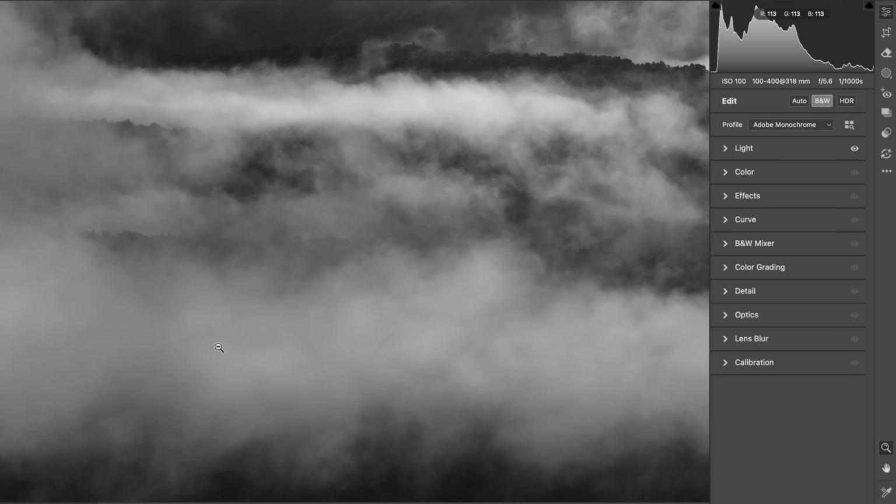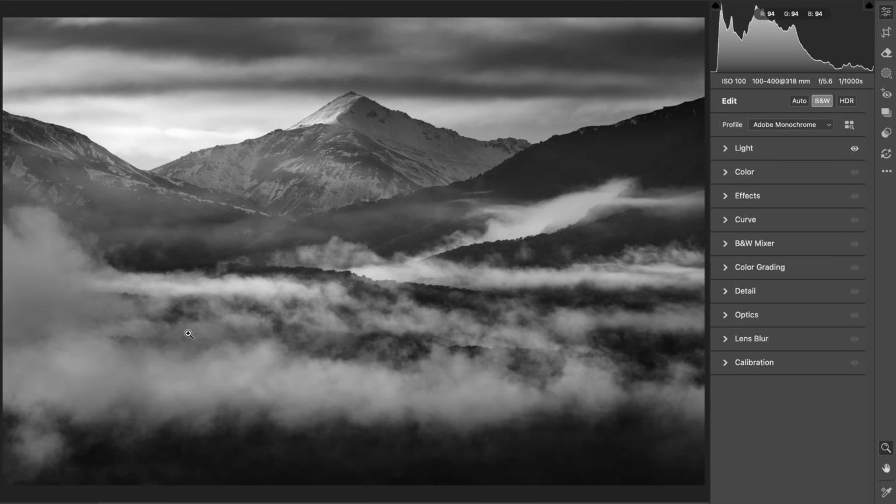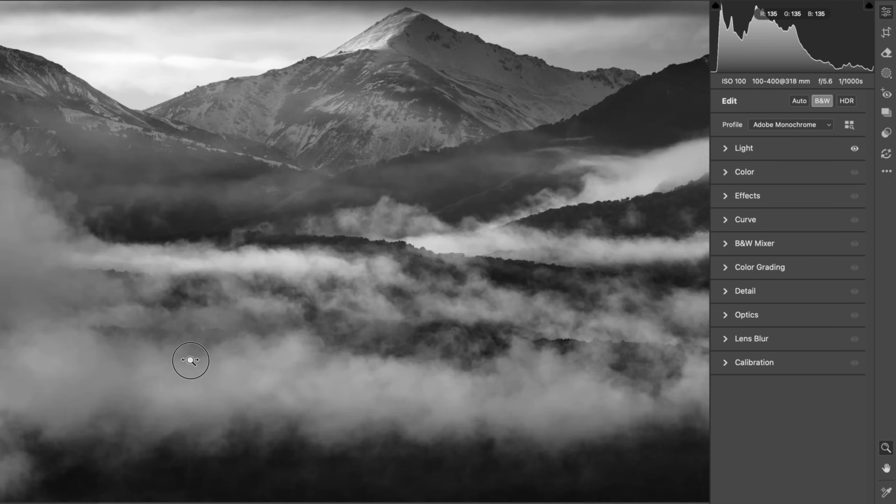Try to avoid big open negative spaces. They just become incredibly distracting once you lose the color. So what I did with this lower left corner here, it wasn't too bad, but I used the processing to try and get a bit more tonal range. Same as the sky. Thankfully the clouds had that tonal range in them, so I could really pull that out later on. But if it was crystal clear, it would just be a huge void, really hard to work with. So think about the tonality in the landscape and in the sky, and make sure your composition is working effectively.